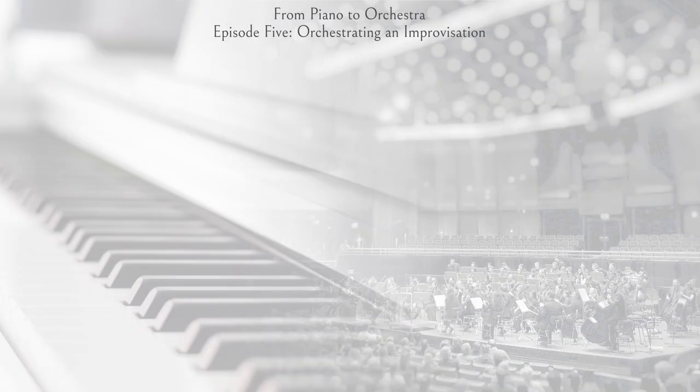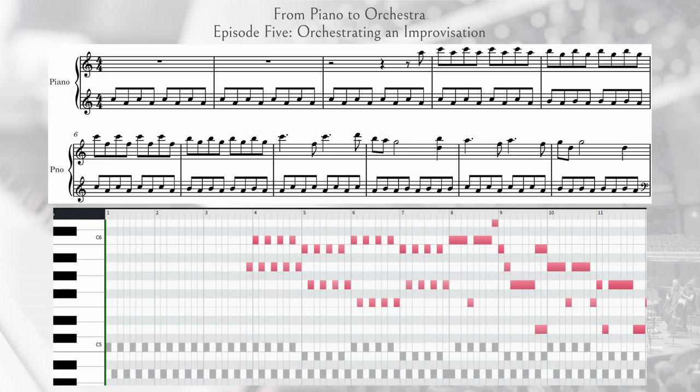Okay, so the first thing I did was to make a rough transcription of the improvisation. I'll play through the piano improvisation. For this one, I was using the Simple Sam Signature Grand Piano on the 90s JW setting. I assume that's supposed to be John Williams, but I'm not sure.